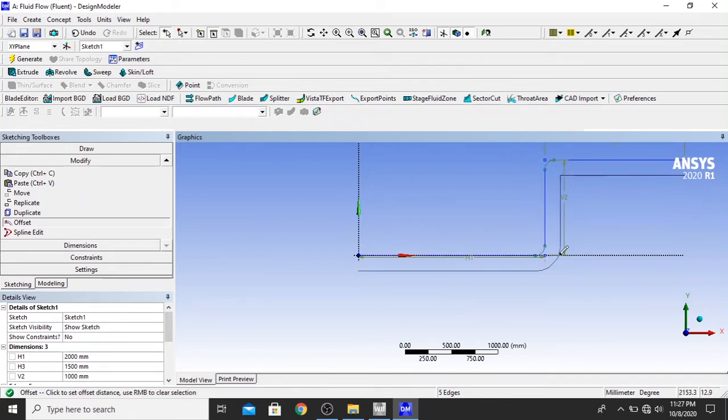Now we place the offset into our destination right here. Just put the offset as you want it. Now we have our pipe right here.